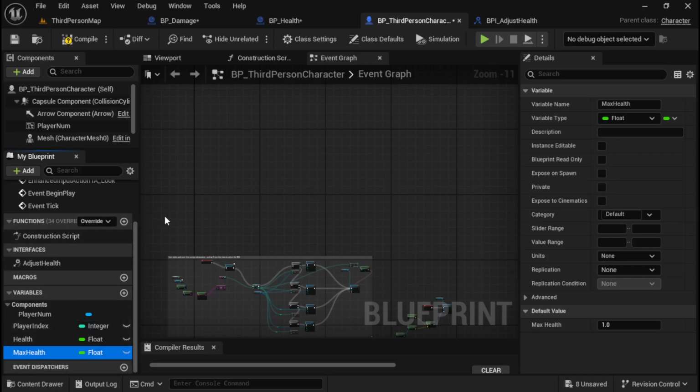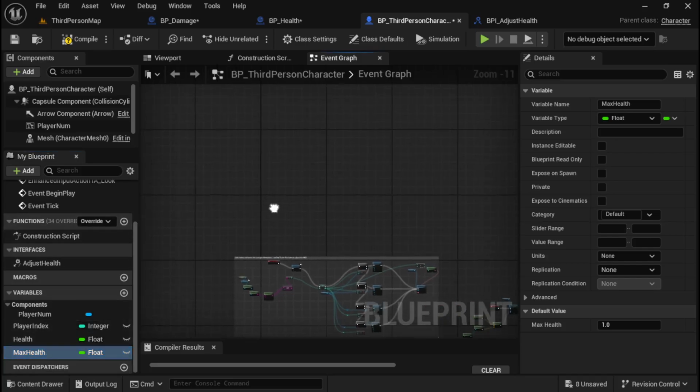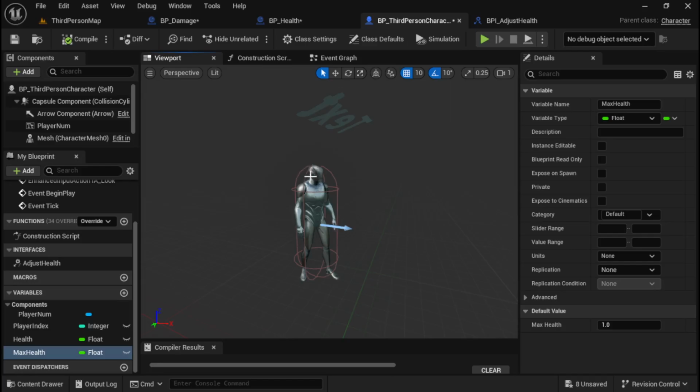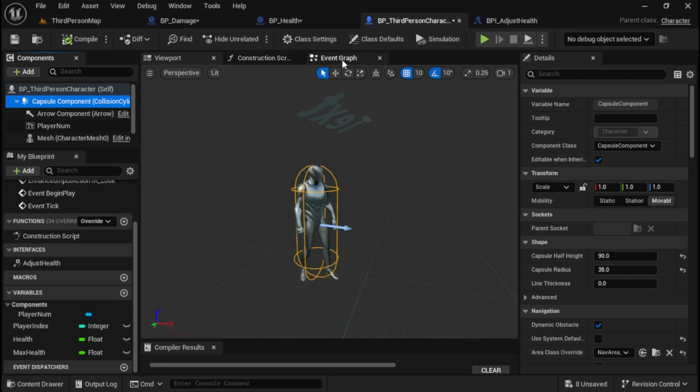So let's get to the fun on this whole thing. Whenever we come into contact with damage or health, we're going to want to make a change. What we want to do is a little bit different than when we usually come into contact with somebody else. Now, the way it starts is the same. We're going to look at the viewport right here. We have this capsule collider around our character. I'm going to go ahead and highlight that capsule collider.